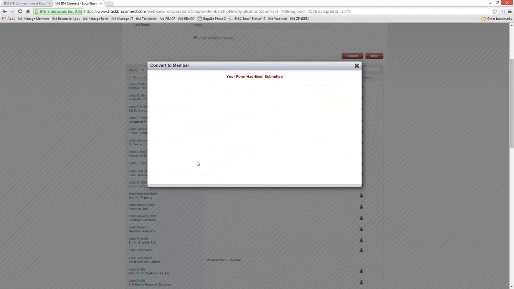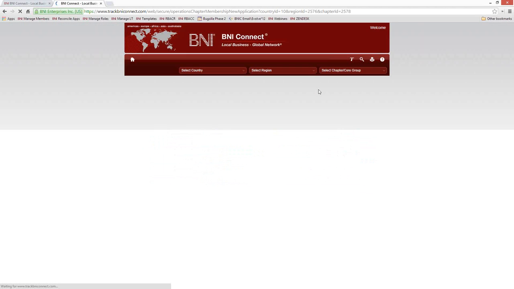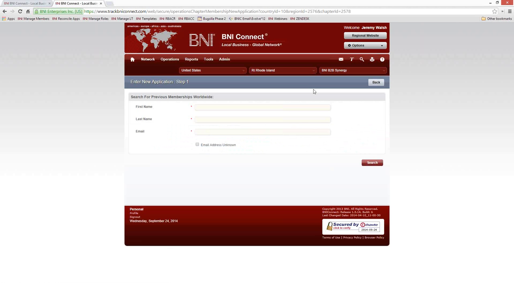Now, depending on the processes in your region, you will have to go through the membership committee review process and also send that application in for processing at your regional office.